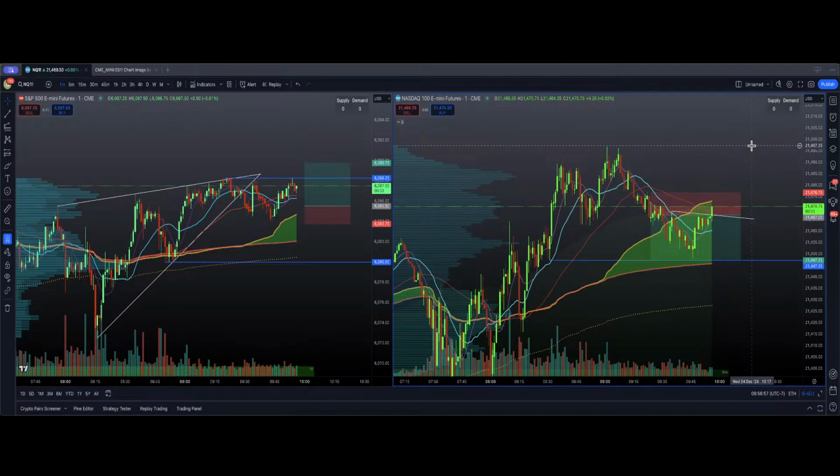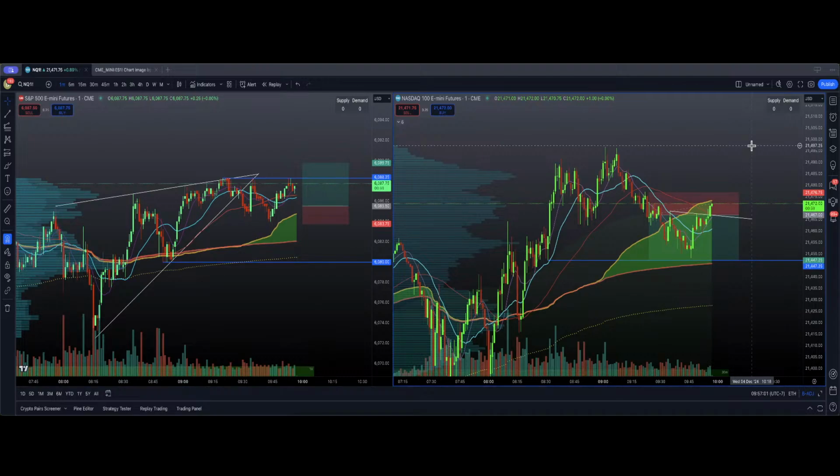That's a very bullish candle on NQ. Looks good for a short squeeze. Honestly, at this point, it might just go for a new high of day. It flipped way stronger than NQ, I mean, ES. And I'm still bullish for ES to break high of day, but NQ is so much stronger right now.